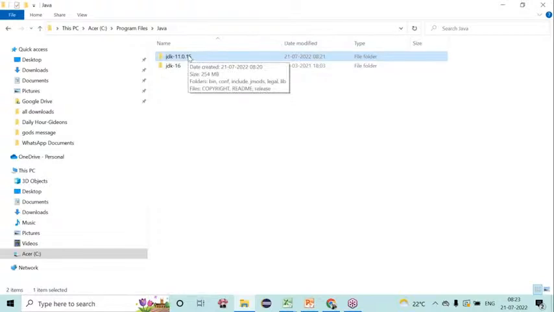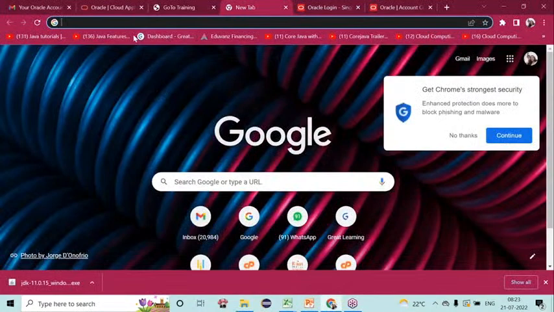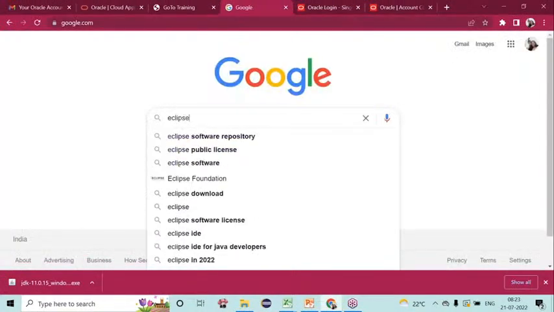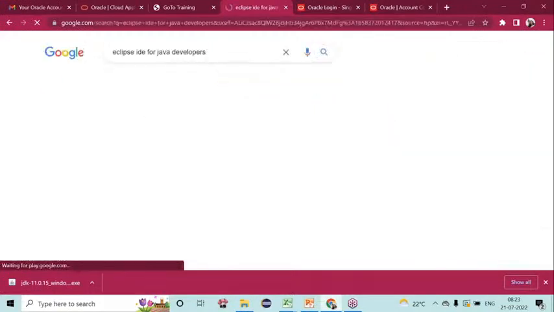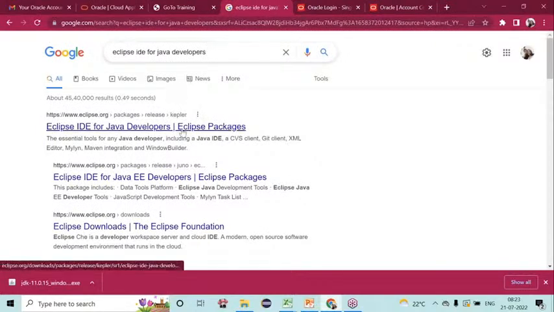Now let's try to download the Eclipse IDE, where IDE stands for Integrated Development Environment. Just search for Eclipse IDE for Java EE developers, where EE stands for Enterprise Edition. Okay, fine, no issues.